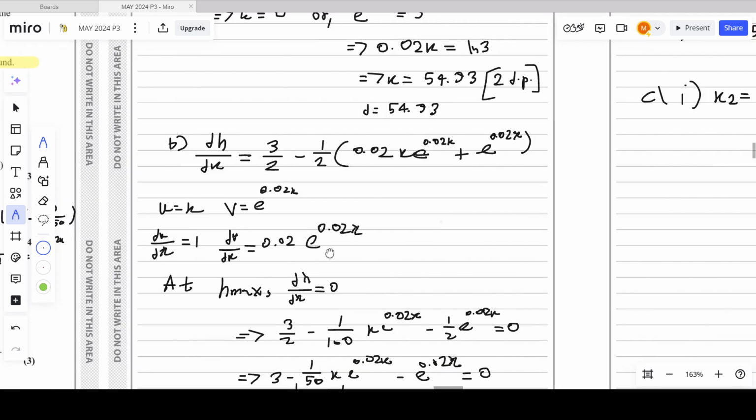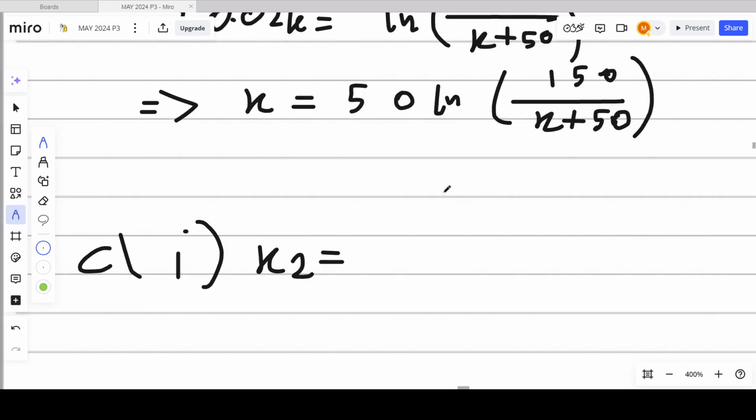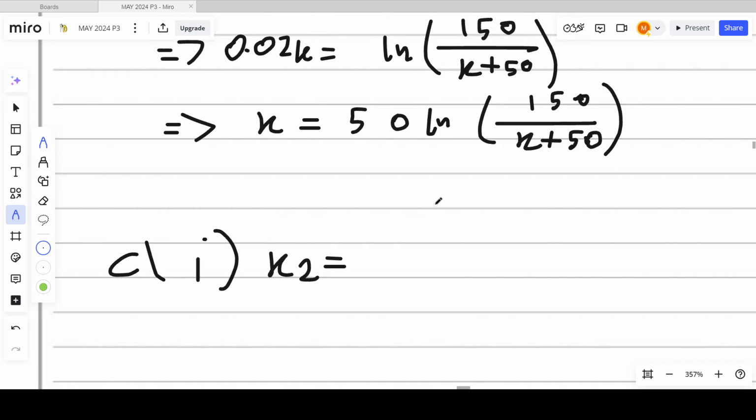You just take this equation in your calculator. How can you calculate x2? At first, x1 is 30. So take 30 on your calculator and then press equal sign and then press AC to keep it saved. Then take the iteration formula. This is 50 ln fraction 150 on the numerator, and on the denominator, in place of x, you will just put answer, to get the value that you have saved earlier, plus 50.